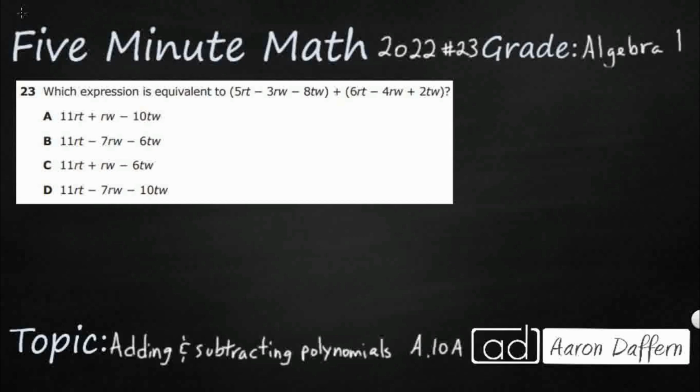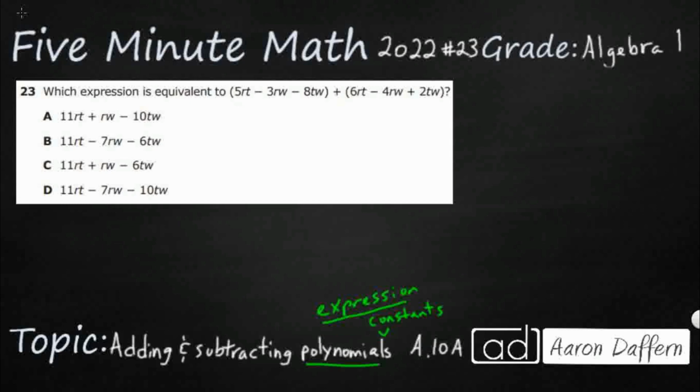So we need to find an expression that is equivalent to, and we've got a really long set. We've got two different trinomials here, but let's first define polynomial. A polynomial is an expression. So we're not dealing with equal signs here. We're just dealing with expressions, and it's going to have multiple layers of terms. So it could have constants. A constant would be just a number by itself. This one actually doesn't have any constants, but sometimes you might get a +9 or a +7.